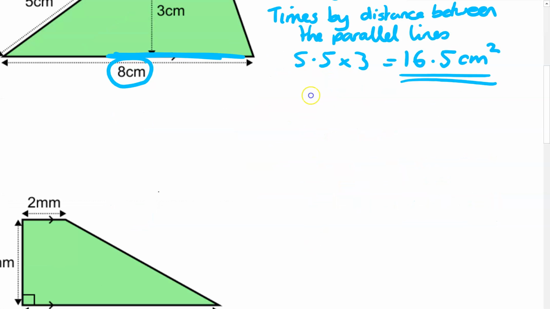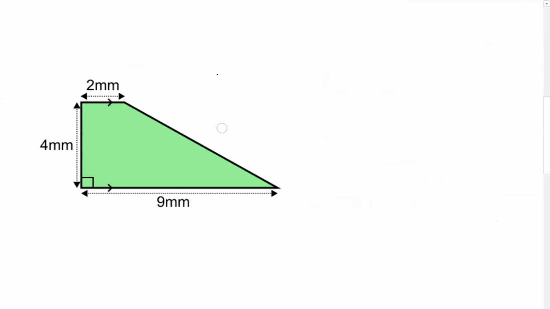I will do that again. So another type of trapezium here. Which two are the parallel lines? Okay, it's the top and bottom again. It's not always going to be the top and bottom, but it is in most cases. We want to find the middle of 2 and 9. The quickest way to do it is add them and then half it. So step 1 is 2 plus 9, and then divide by 2. So you're finding the middle of 2 and 9.